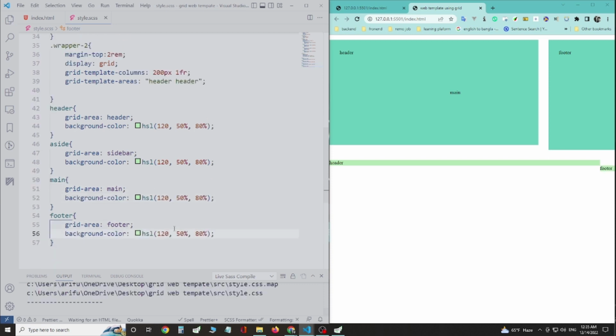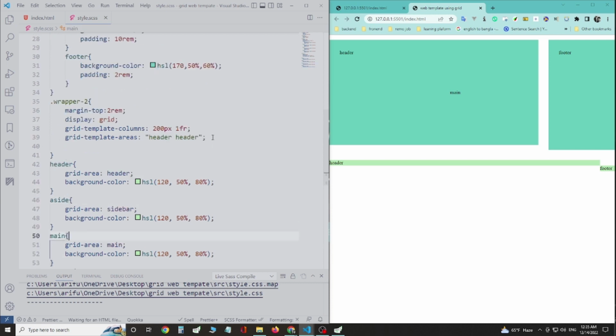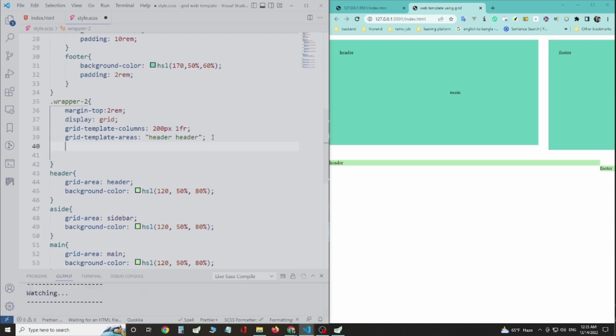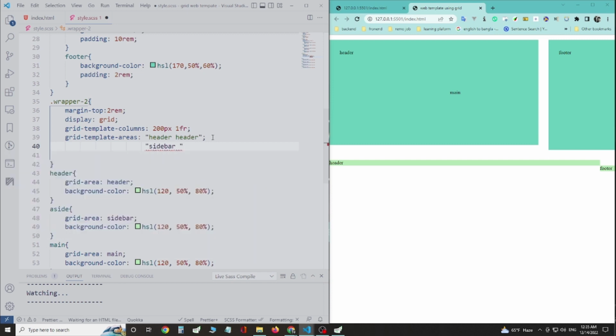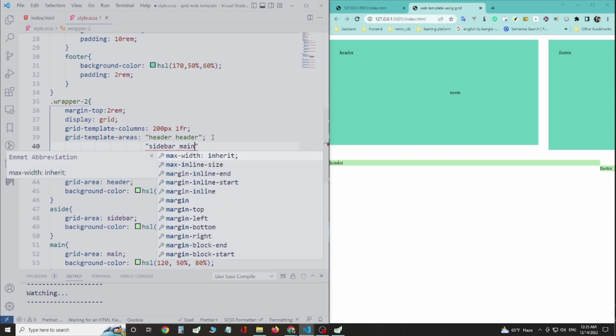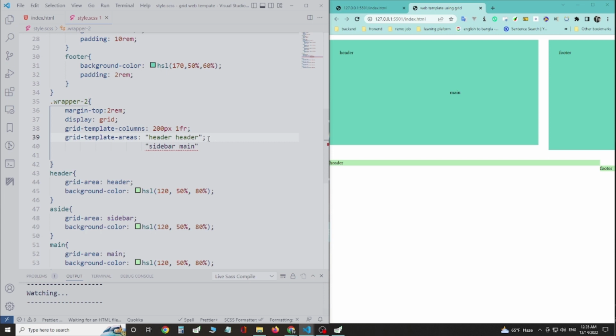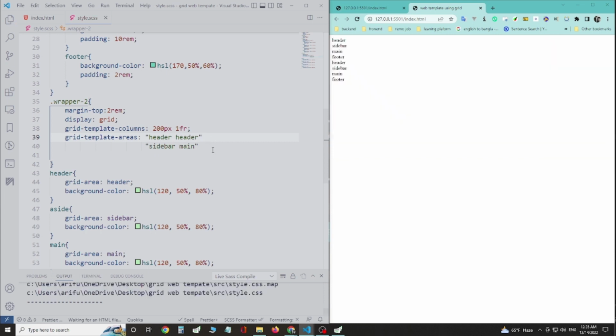And next row I say sidebar and main. Okay, there will be no semicolon.